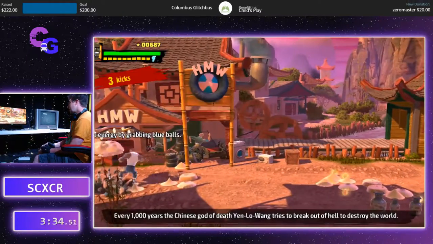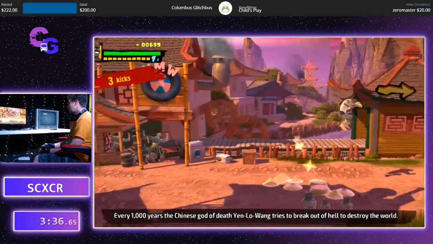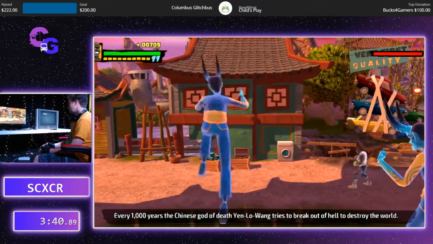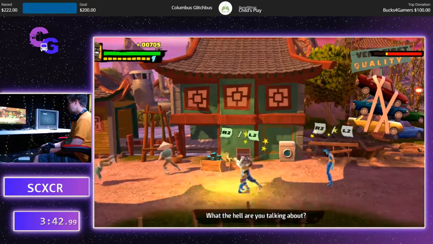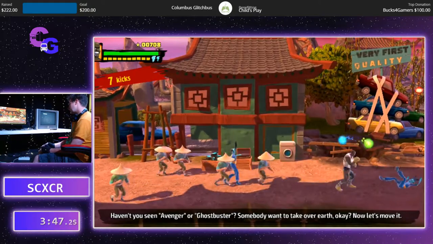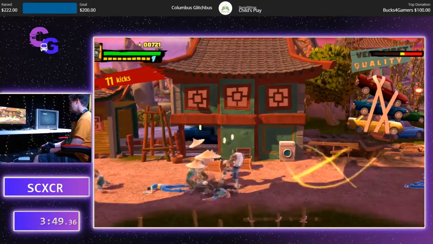So, right now, Yeye is yelling at me to use a Shaq Wave attack, which is basically a ground pound. But we're going to try and save that for the mini boss, which is coming up in a couple screens.